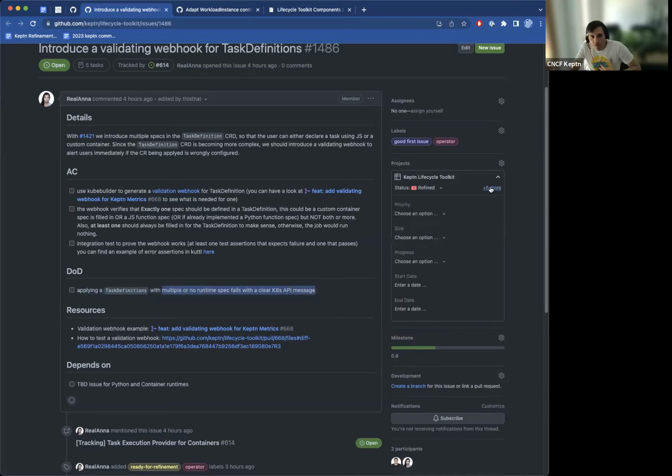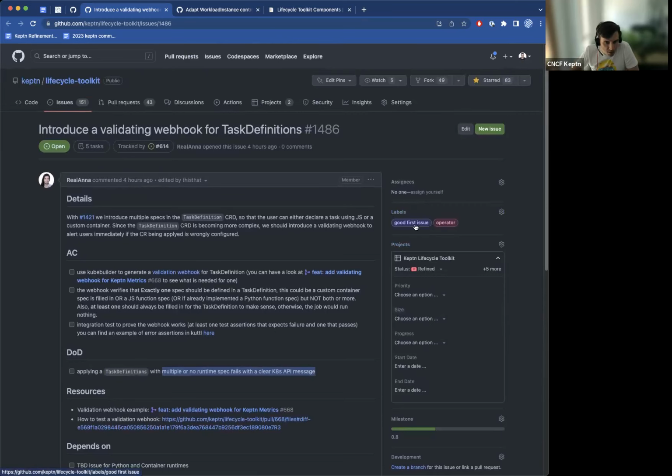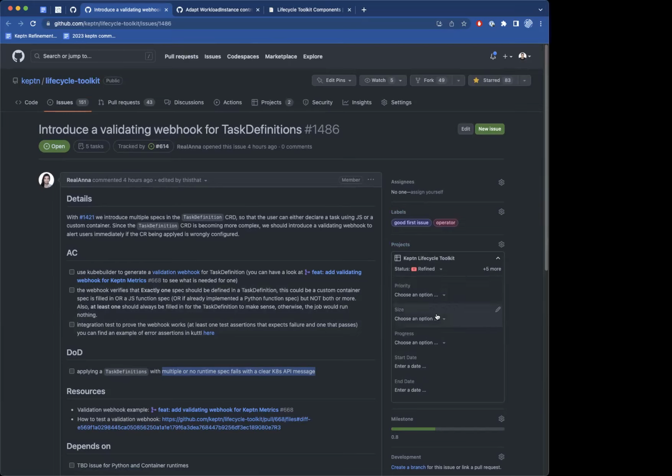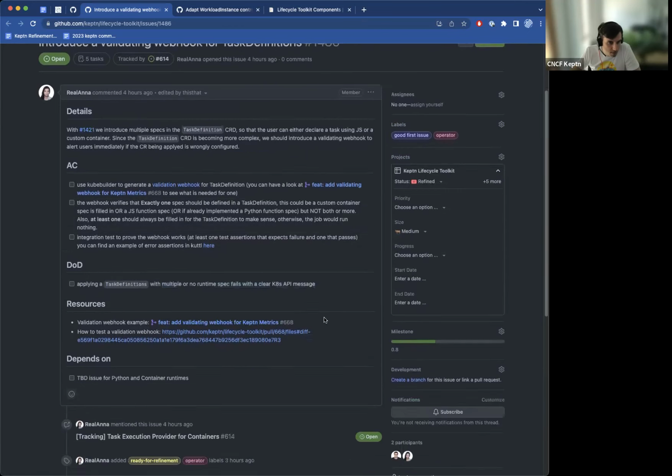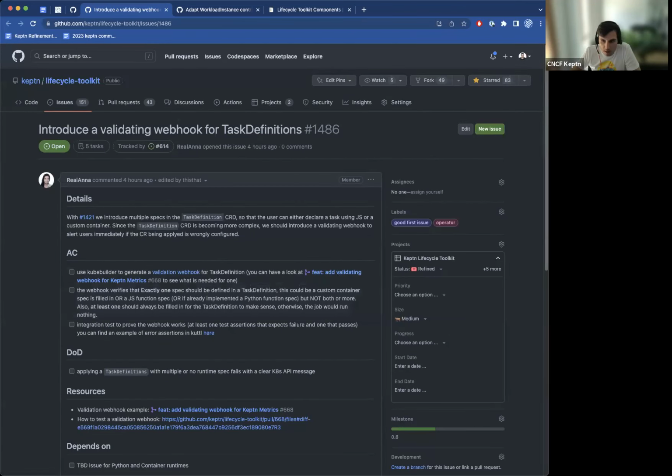I have a gut feeling it's more of an M than an S, because it's also a good first issue. Looking in particular at you, Rakshit and Godfrey, you might want to pick this up, and there is extra complexity in supporting new users to make or implement this. I see thumbs up, so we have an agreement.